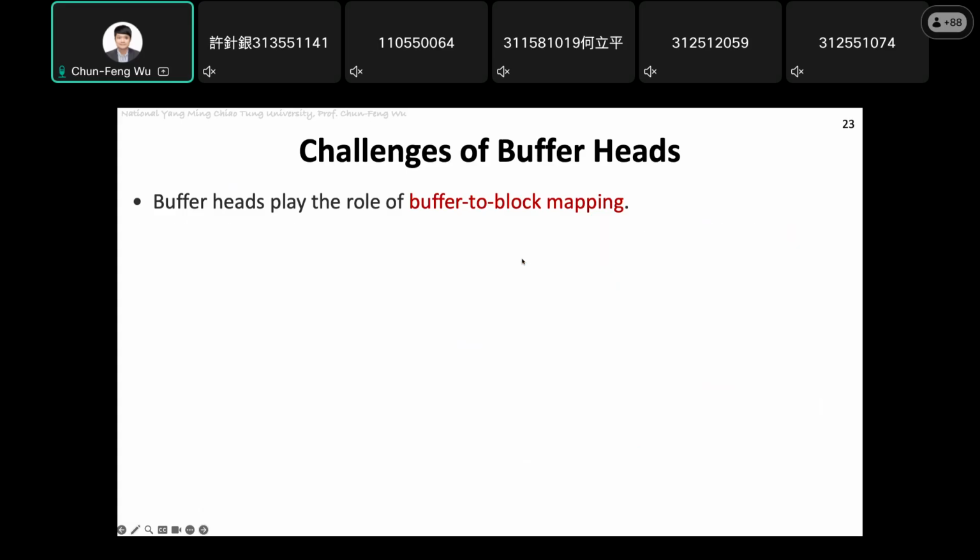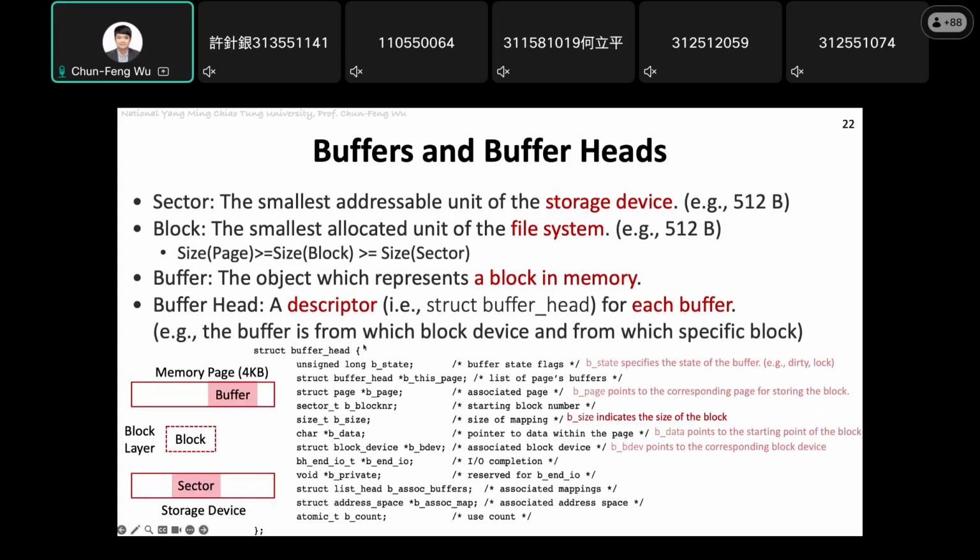Each buffer head has many fields, and you need to multiply by the data size, the data format, for each of the fields. So a buffer head takes some space. For example, maybe one buffer head is several tens or even hundreds of bytes.